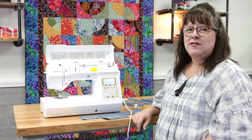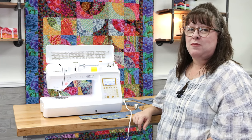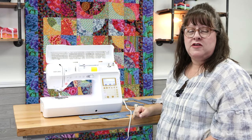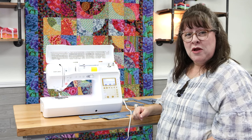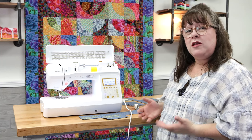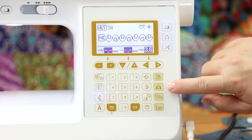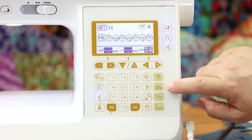This machine has the ability to customize your stitches within a mirror imaging capacity, which is awesome. Yes, there's a million beautiful stitches on this machine, over 300, but you can customize it to be even more than that by mirror imaging and single and continuous. So let's just talk about the mirror imaging editing option. Right here on this second option down on the right side of the screen, you've got mirror imaging.